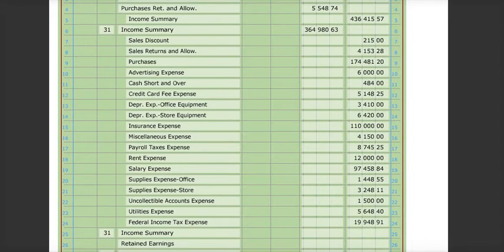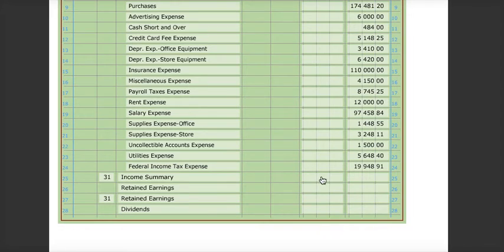All right, so a few more steps and then we're done with this problem. Income summary and my retained earnings. Now, this is where I use my net income, which is 73,283.19. And my last one is going to be my dividends, which is found on my balance sheet. It's on line 27. It is a debit, so I know I need it to be a credit to close it. So you can do your credit first to close it, 16,000, and then we know we must have a debit here to close it out.